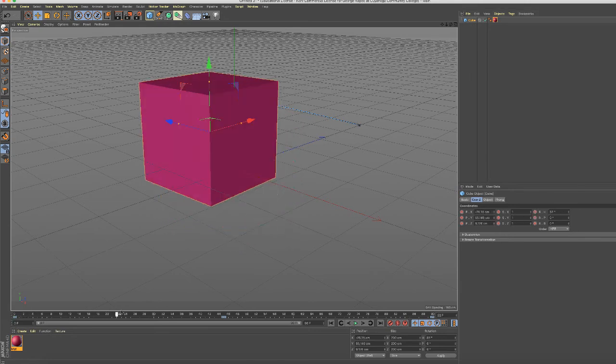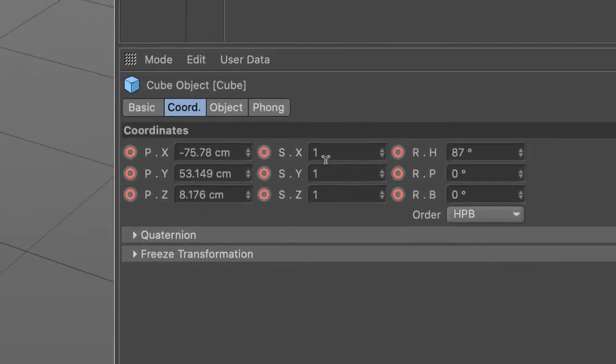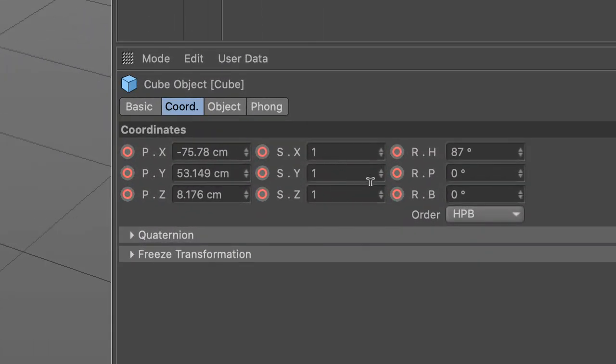So let me move it to frame 22, and I'll make this just a little bit taller along the Y. So I'll go up to 2 here. Okay. And again, it's yellow, so Cinema 4D is saying if you want this to stick, click this.